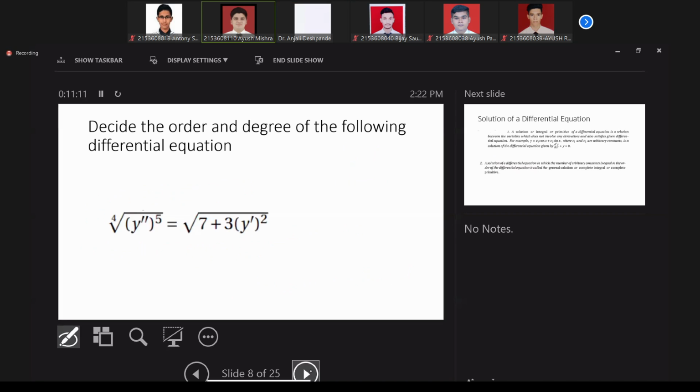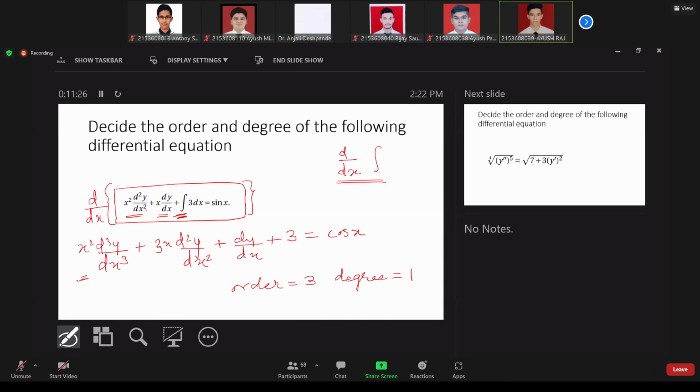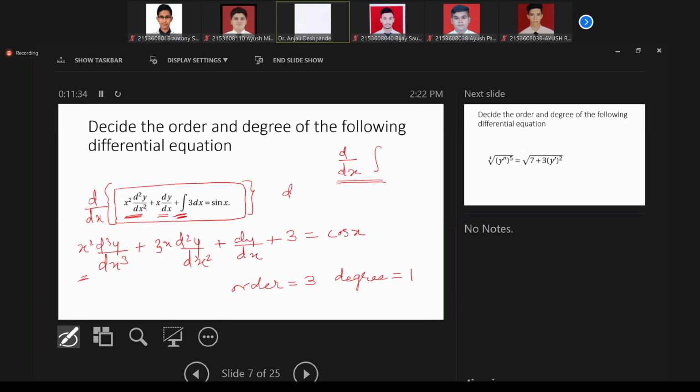Can you repeat the second step once more? Yes. Here we are differentiating all this, right? In differentiation, we have got a product here, so I've used the product rule. You know the product rule, d by dx of uv, isn't it? Yes, ma'am. So that is what I've used for both these terms.